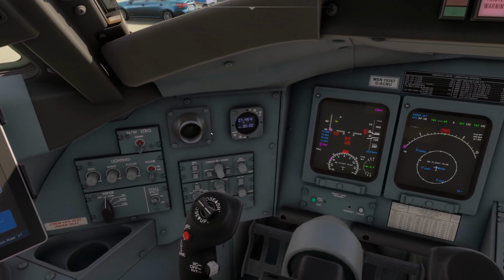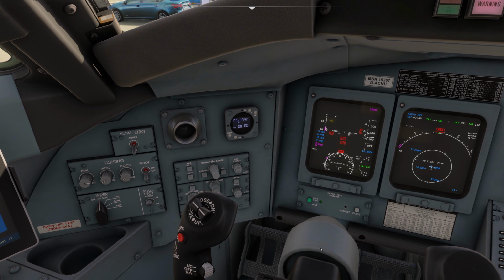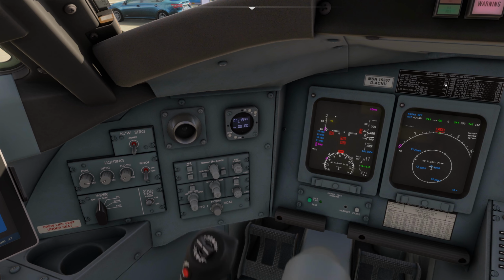That means we go here on the lower left. You can, by the way, hide the yoke if you click here on the speed limit decal. So then it goes a little bit lower and upper. That's nice because then you have nothing blocking your view on this here. Nose steering stays off, that's fine. That's all my EFIS settings for PFD and the ND, so we leave it as it is. We need no lighting because it's a daylight flight. So I'm also happy with that.